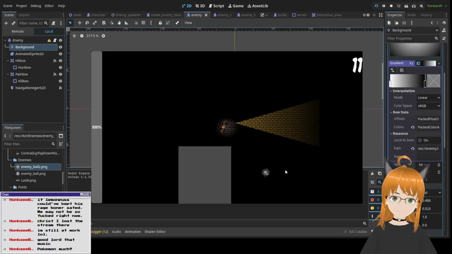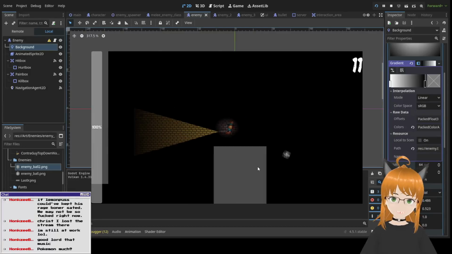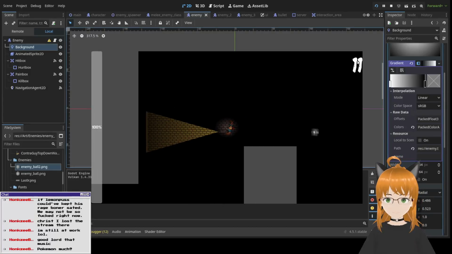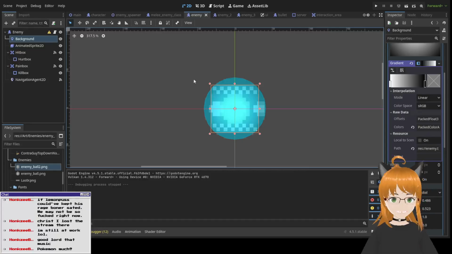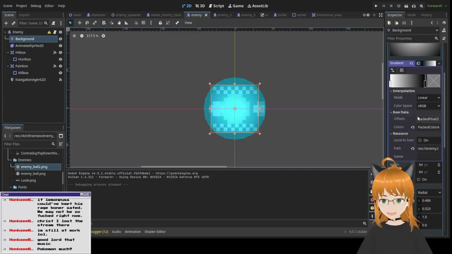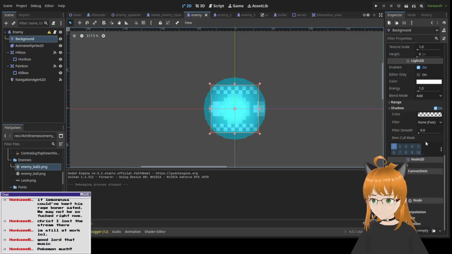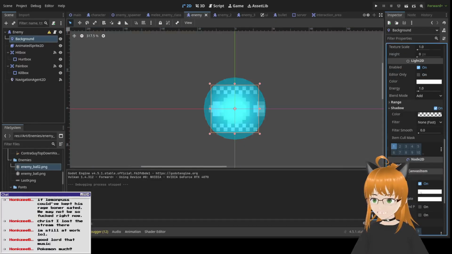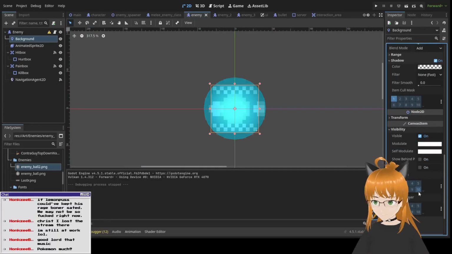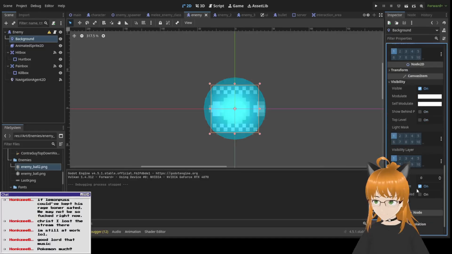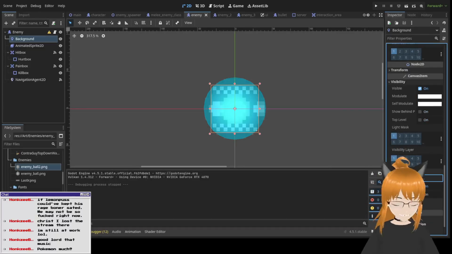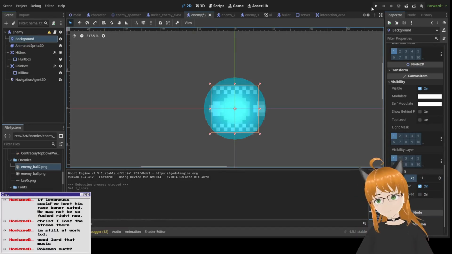I mean, not how I want it to look. It's still on top, so... Okay, so do I need to... Oh yeah, right. Do I need to do it just -1? Maybe that's it.